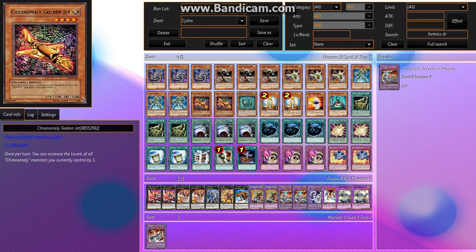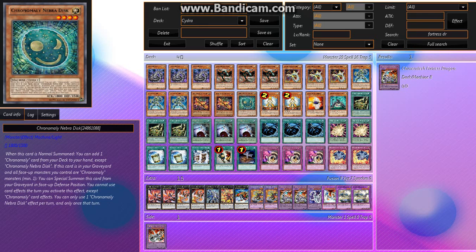Which brings me to Golden Jet, which is yet again another light machine, so it's really easy to use this, because you can put its level up by 1, go into Cyber Dragon Nova. Then this Chronomaly Nebra Disc is mainly to search out Golden Jet, and you can dump this in the graveyard with Rampage Dragon to use later as well.